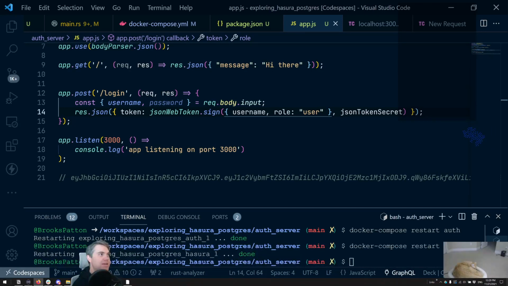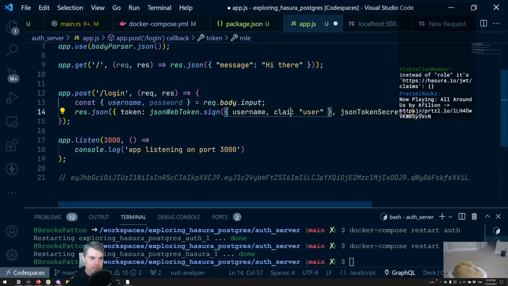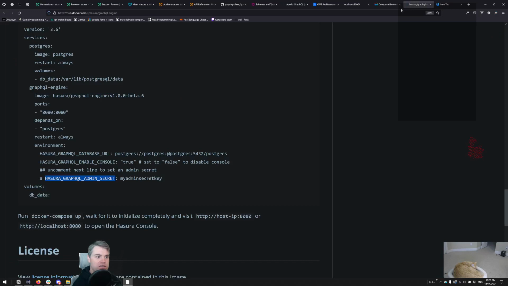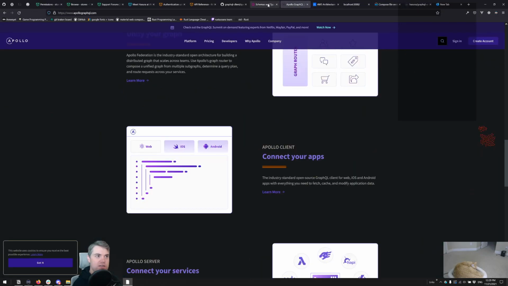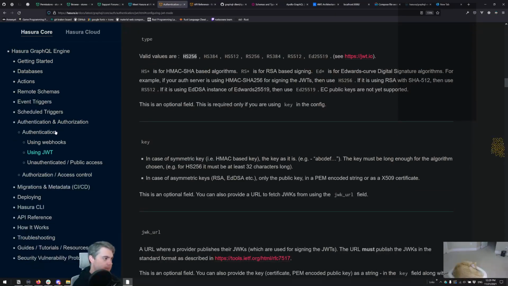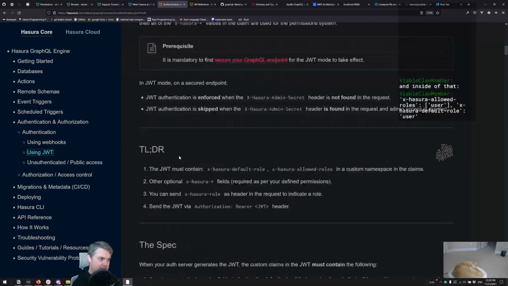Hasura JWT claims is the key. Oh, instead of role, it's claims. Claims. And what you're saying is that if I went here, there's something in here probably for claims.